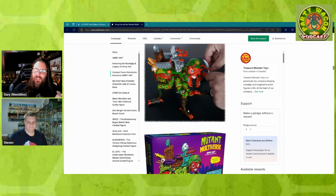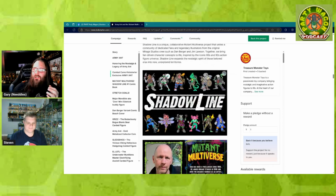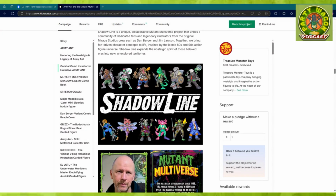But here's some hands-on with the prototypes. The box is really cool. I think this is just really, really cool. Yeah, it's definitely there. Awesome. Shadow line. There it is. So you can see some stuff in the shadow line. Can I make it a little bit bigger? I want the axolotl personally. That one's really, really fun. And then I want the chameleon. That's like my second favorite. He's got like a Jenica style in here, got like an invisible Mikey style figure.